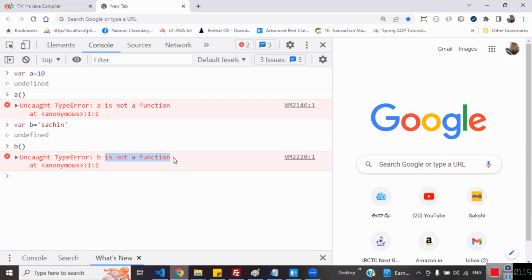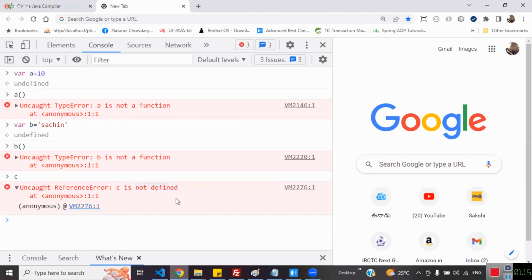Okay, so two error messages we discussed. One is like what? One variable is not defined, and still you are trying to use it. One variable is not declared or defined, not executed, still you are trying to use that variable, then at that time you can get this error.